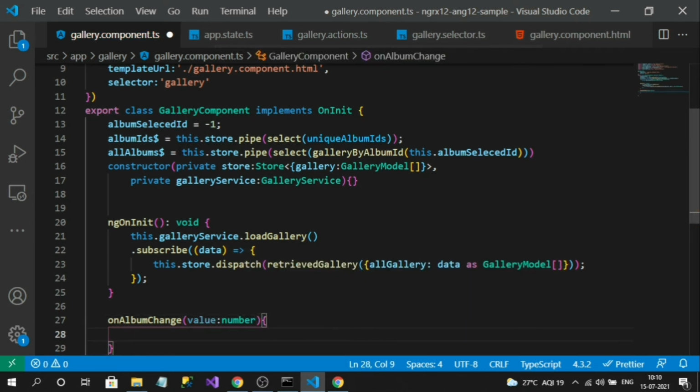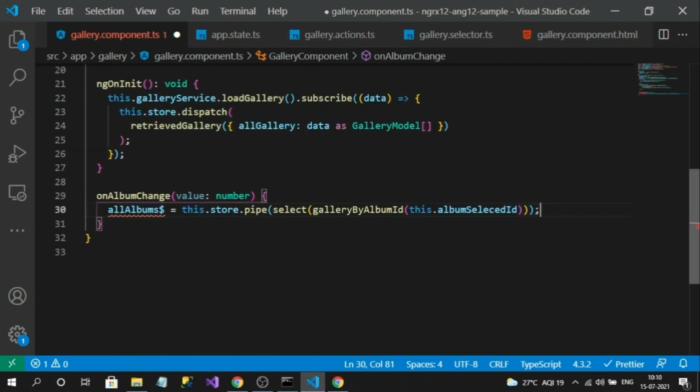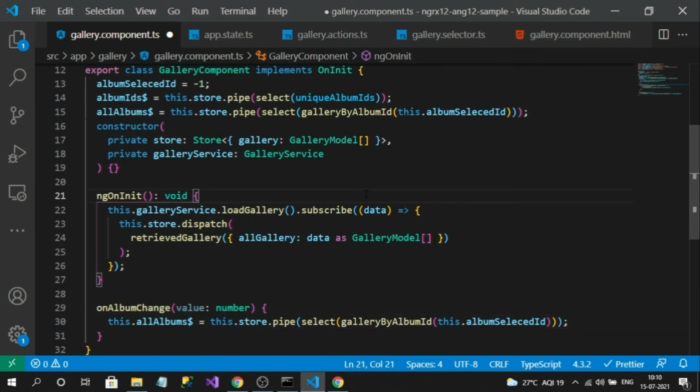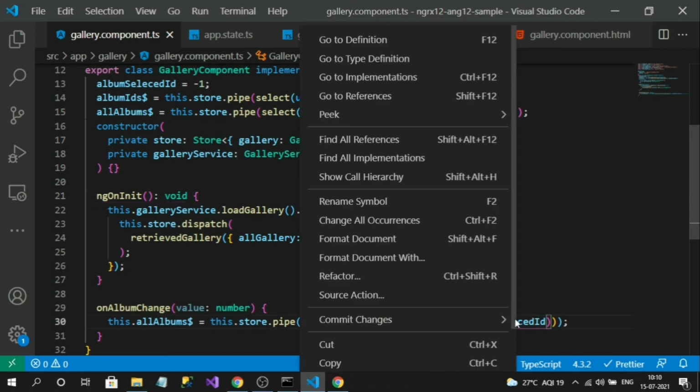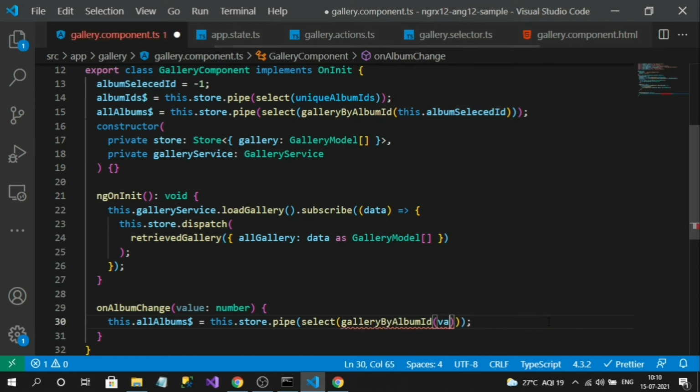I will copy the same line of code, this.store.dispatch. Now here I can pass the event number value, right?